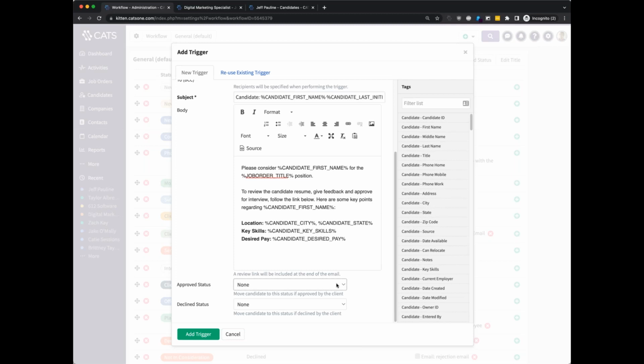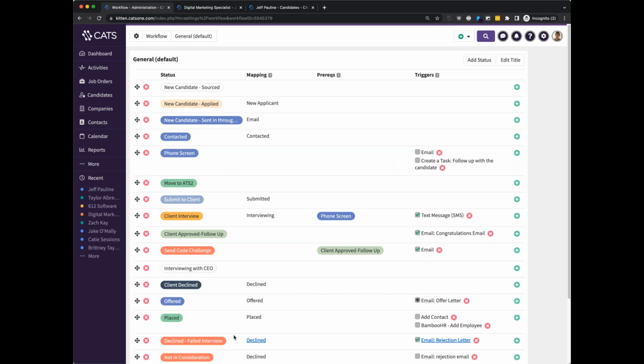What can happen is you can choose a different status in your workflow that you can set the candidate to based off of what that decision is. We're going to go back and talk about that, but just as we're building that trigger and setting it up, when you see approved status blank, decline status blank, that's where that comes through.